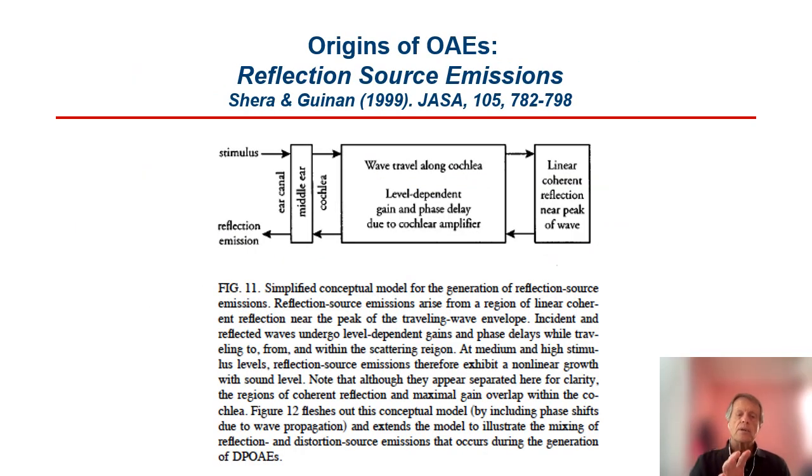These researchers theorized, and this has since been proven, that there are basically two types of OAEs, not based on the stimulus, but based on the mechanisms. One is reflection source OAEs. So a stimulus is presented to the ear, very often a transient stimulus like a click, and what is recorded are essentially reflections of what's happening in the cochlea based on whether the hair cells are functioning or not.